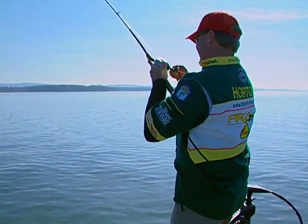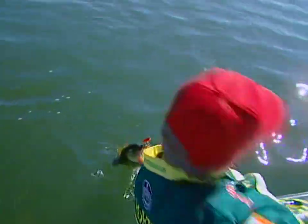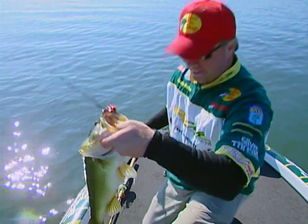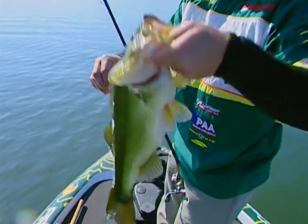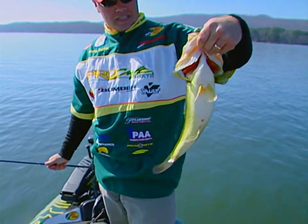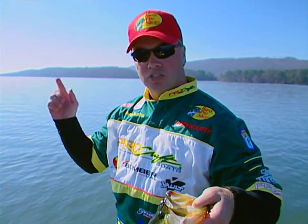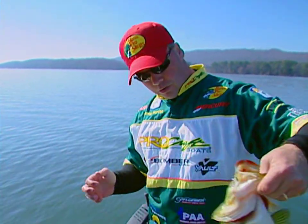We are having fun today. This is the third cast after landing that last fish — another big one. This is what you live for in a tournament: you catch a five pounder, make two more casts, bam — a solid three and a half pounder. A lot of people like to get in a big hurry when fishing a lipless crankbait. They think it's a bait you just throw out and wind in, but it's not.